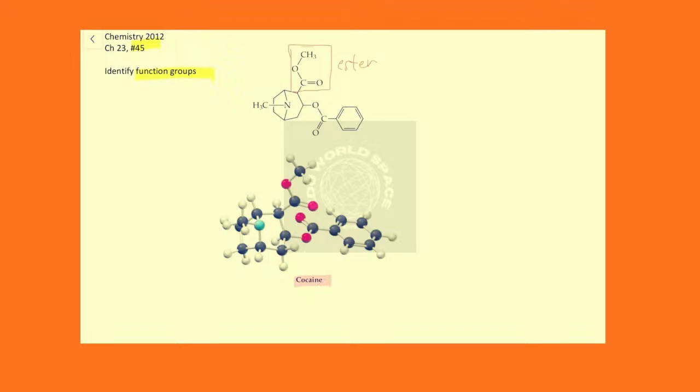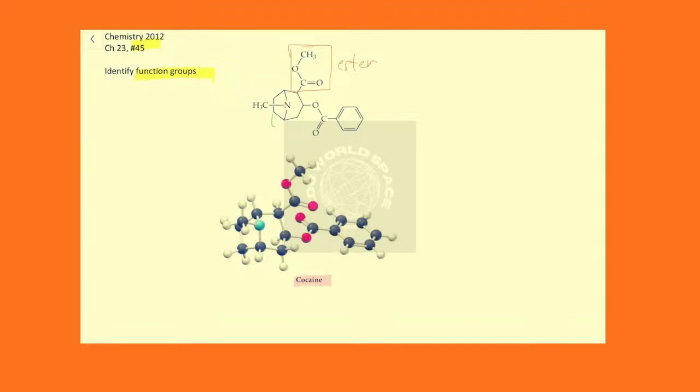And after this carbon, we have this cyclic alkane, right? We got this ring right here. And in that ring, we see a nitrogen. Okay? We see this nitrogen right here. But it's not next to any carbonyl carbon, so that makes it our amine, right? So it's not an amide.